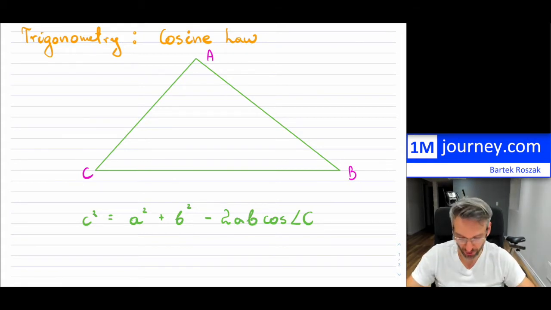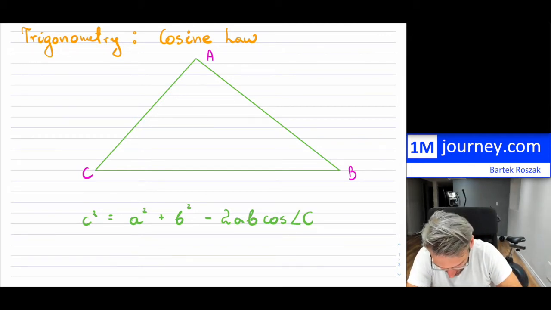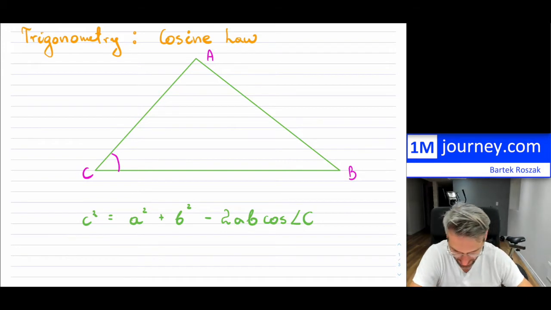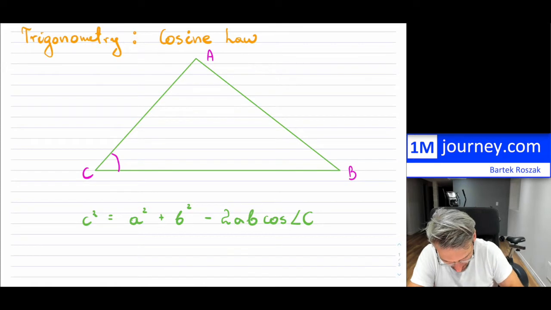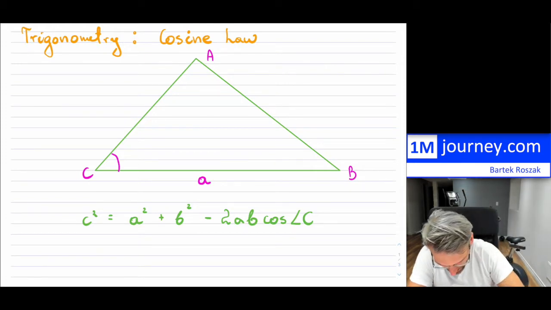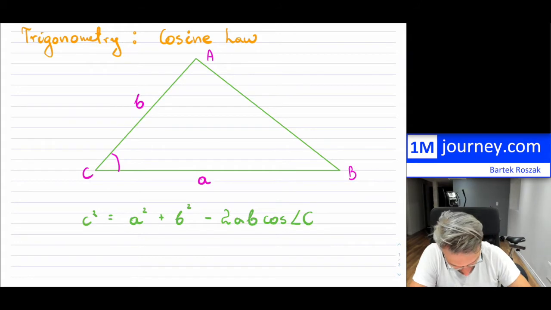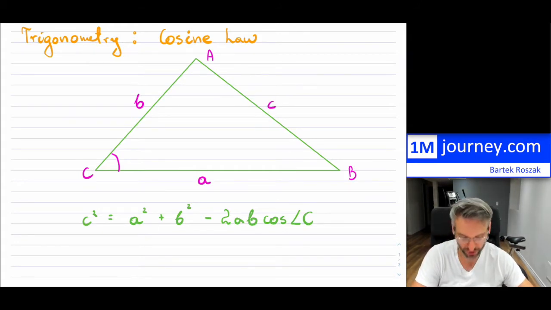So for example, here we can make the assumption that this angle C is given to us. And we have now the opposite sides. So I'm going to write little a, which means the length of the opposite side of that angle A at that vertex. Then I'll make this b, which is the opposite side of the B vertex, or that B angle. And then I'll make this little c, and that is the side that we're trying to find.